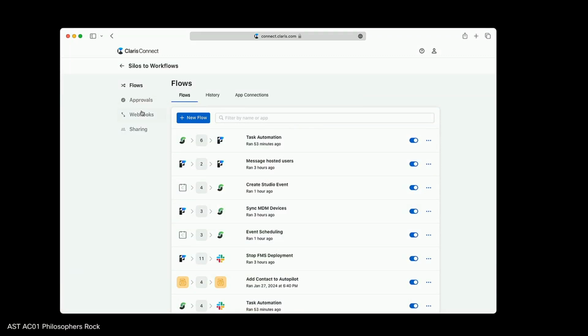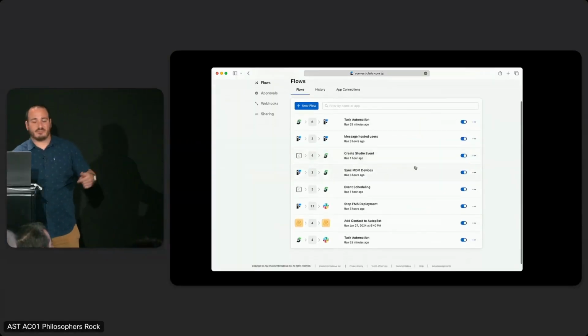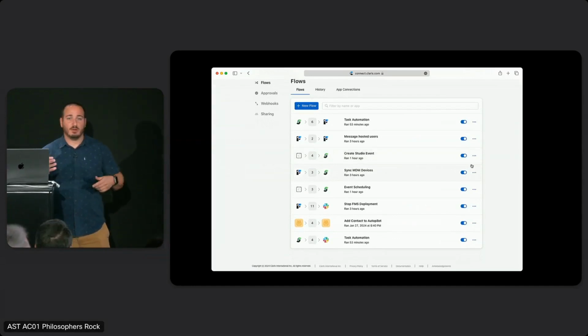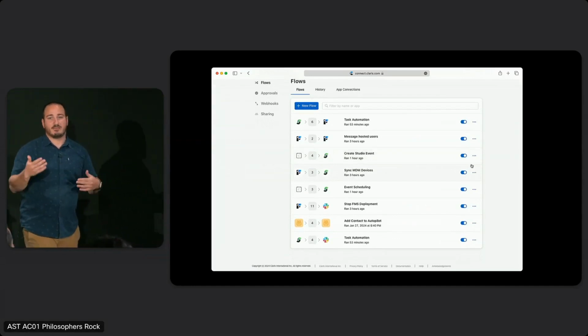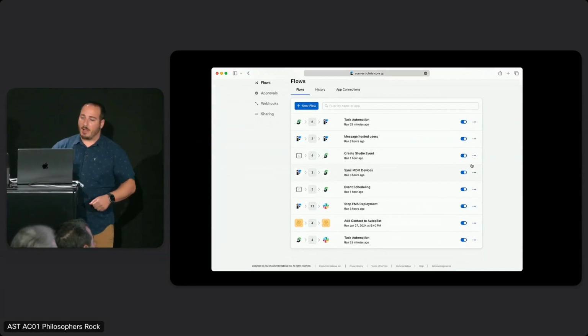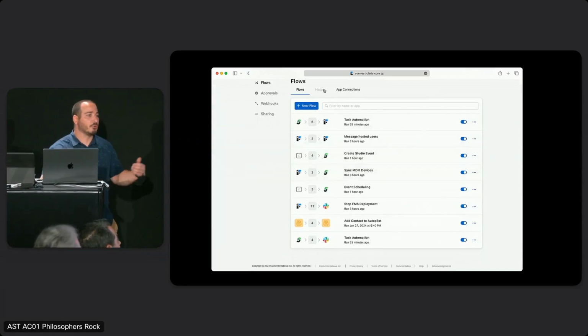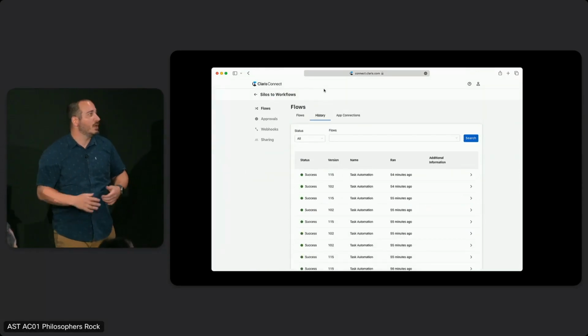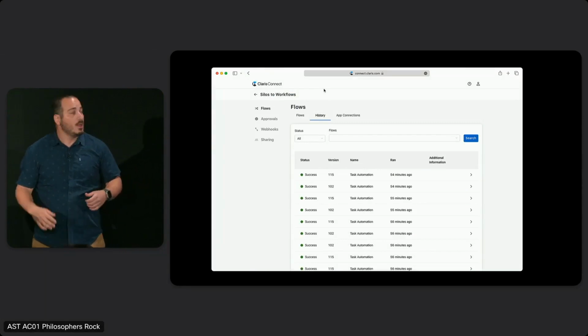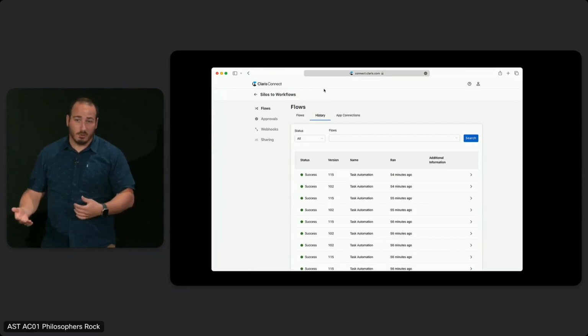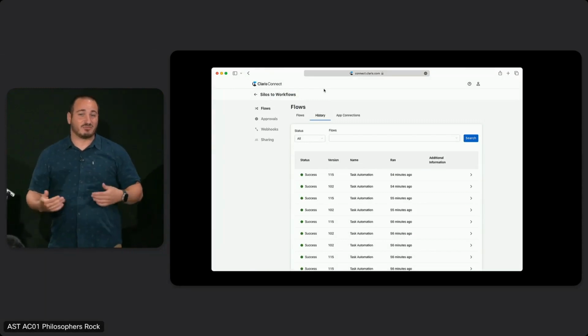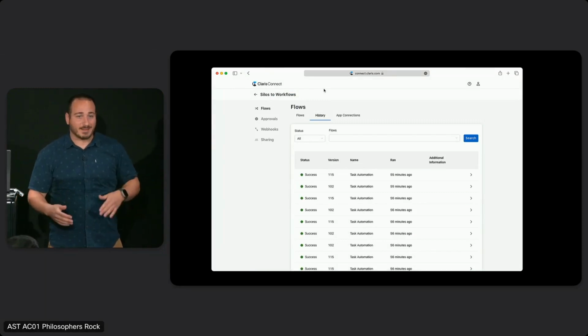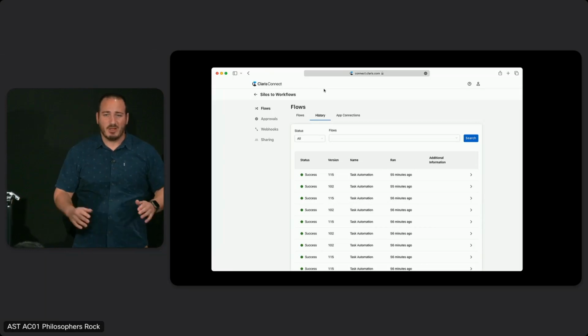Moving then, just to the right, you've got your Flows tab, which is what you see here. I'm currently on it. And that holds each individual flow within your project. To the right of that is a switch with some options that allows you to either enable or disable a flow or edit flow options, things like update the name, so on and so forth. Just to the right of that is your flow history. One of the great things about Connect, and we're going to go into this in detail later on, is that it will automatically, if you allow it, save your execution history for every flow within your project, and then within each flow, every action. So you automatically get the inputs and outputs of each action without having to do any development work.